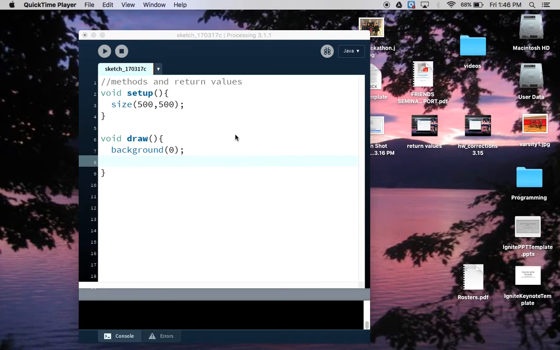I recommend that you follow along with this video, which continues the examination of methods with return values. You can use the program that you write as a basis to do the homework assignment, which is to make a method with a return value that solves some sort of mathematical or scientific equation that will take in as parameters some of the values needed to solve the equation and then returns your solution.